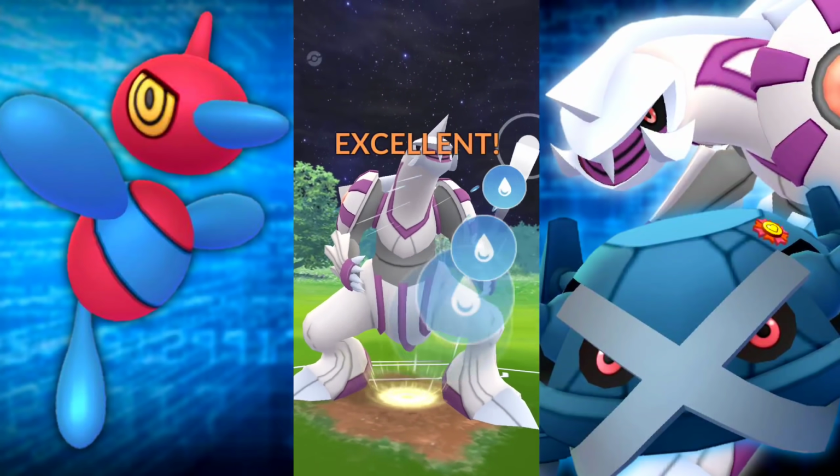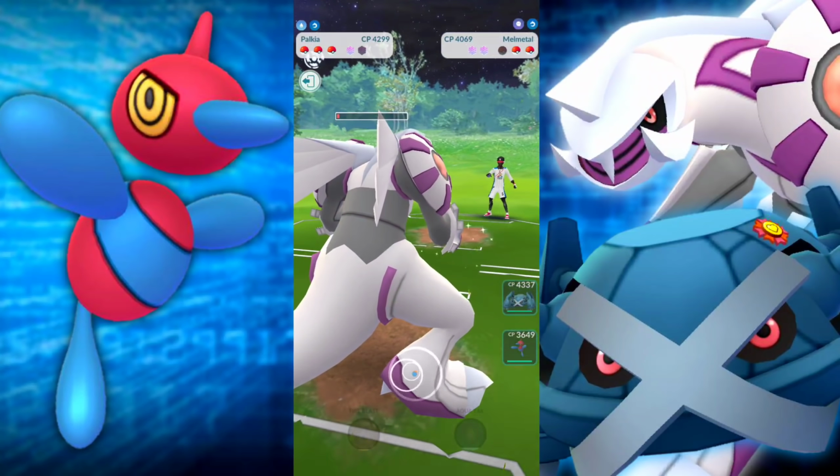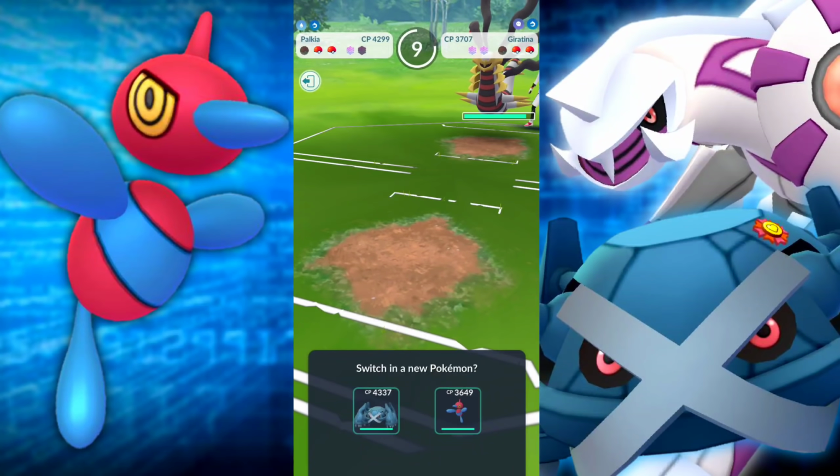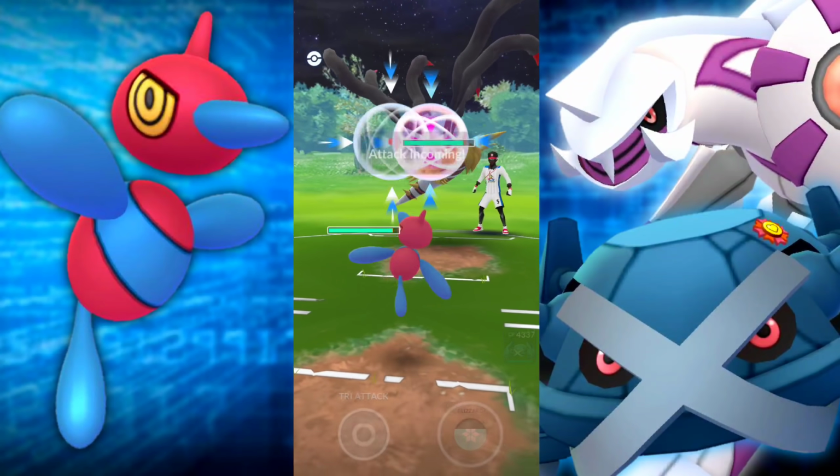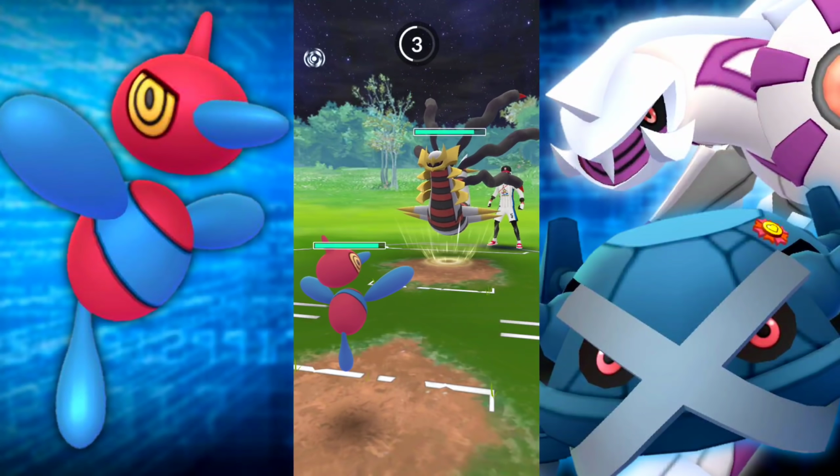Getting off another Aqua Tail. Do they want to shield it up? And they're letting it go. So I've used one shield. They have used none. Here we go. The time has come. A Giratina. Porygon Z, go. You guys and gals, you see what's happening here?